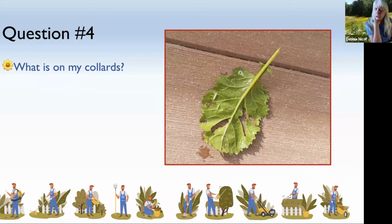Okay. Larry, could it be a cabbage worm? I know they attack the cole crops. We haven't grown cabbage for a couple of years now, but most of the cabbage worms I've seen ruined all our cabbage. They're green. Yeah, and a little thicker than this one appears to be. I've never grown cabbage, though, but if it is a caterpillar, he's pretty active because he's chewed up a pretty good part of that.